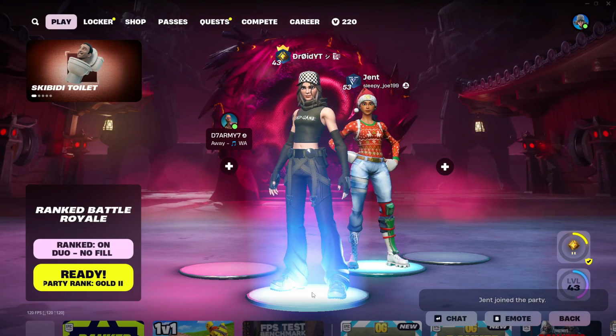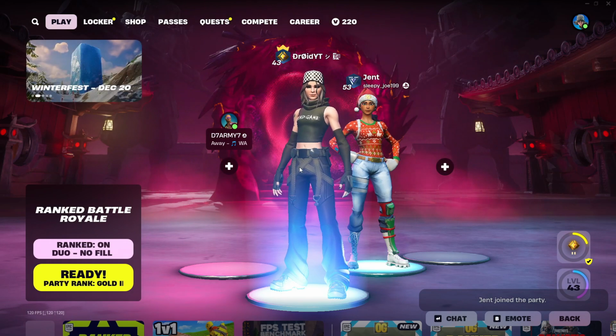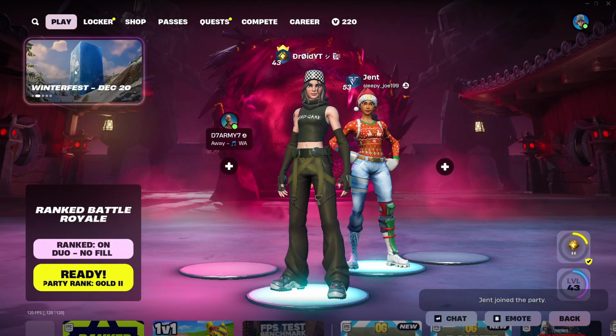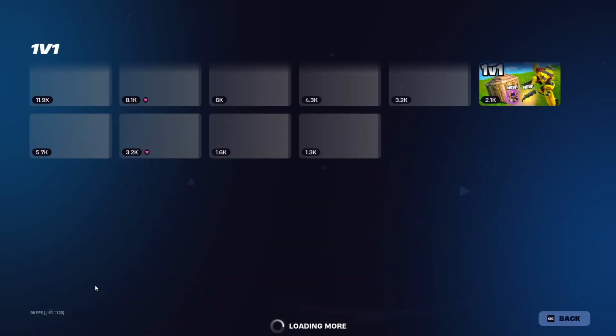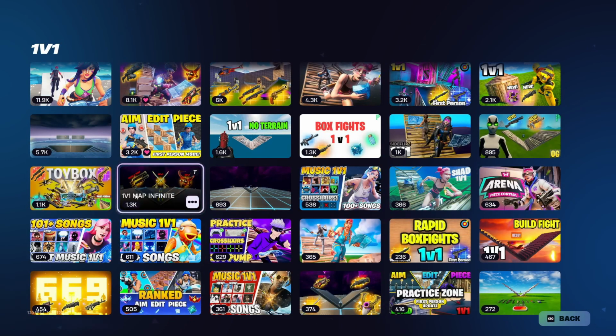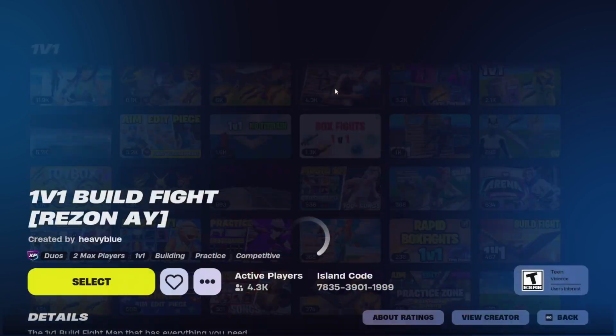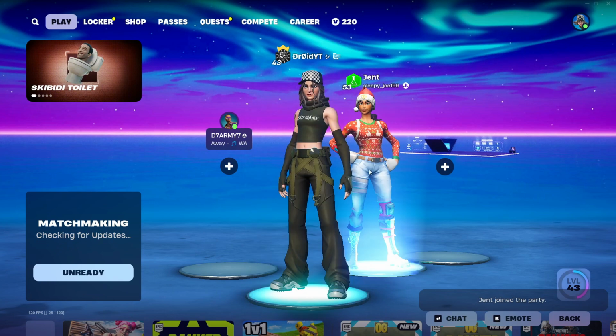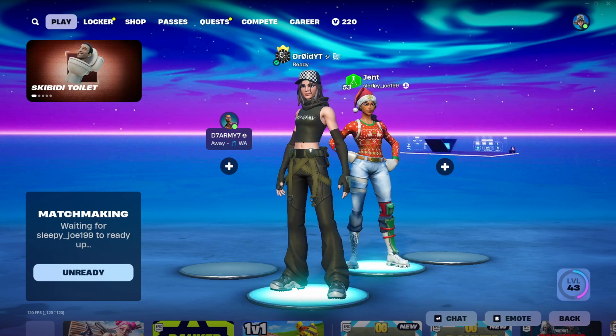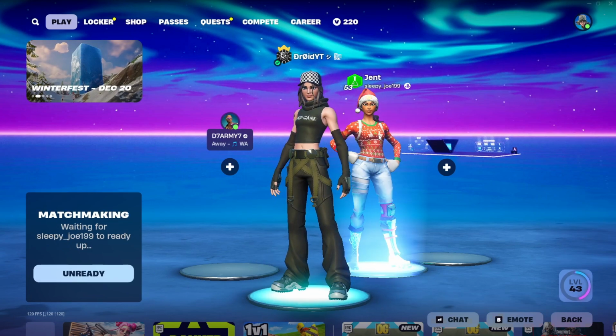Okay, now hoping that y'all are back in game after you apply the settings and it has downloaded. I'd recommend starting off with some creative and testing it out from now. Any creative map will be fine. I'm just gonna use this random one here. And this is my friend here. I'm gonna use it for testing.